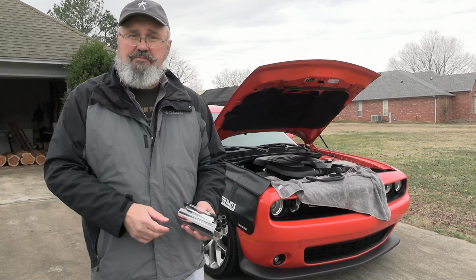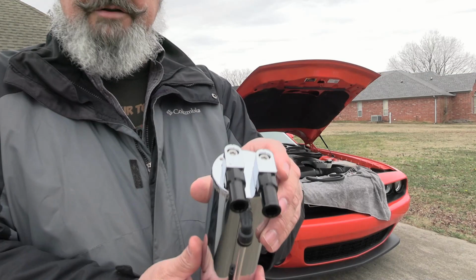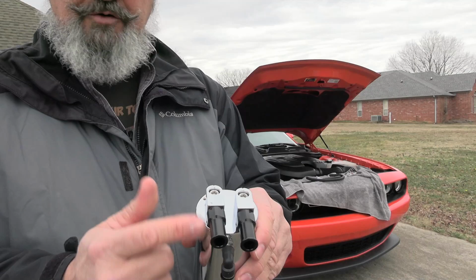Mishimoto makes some good looking stuff. This is the oil catch can here. However, they don't give you any instructions. It is pretty straightforward. Now, if you've got one of these Mishimoto oil catch cans, you might notice there's nothing on here to tell you in or out. And the reason for that is you can hook it up either way. And I'm gonna show you how to do that here in just a minute.